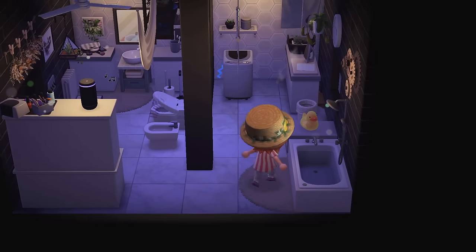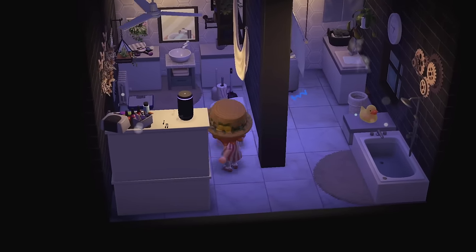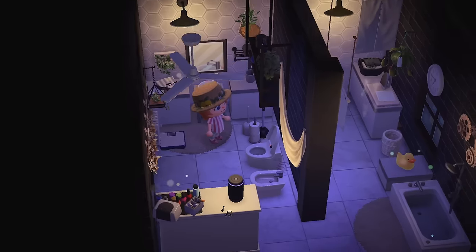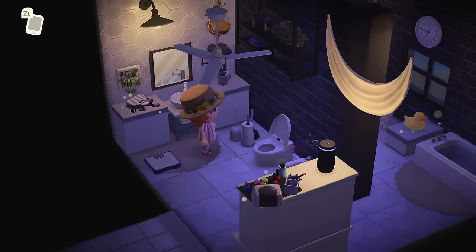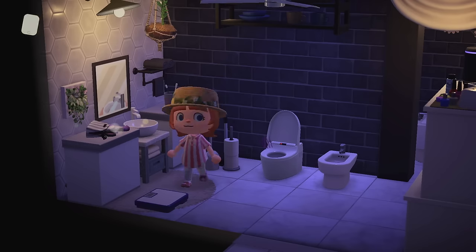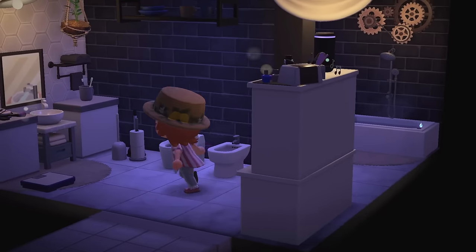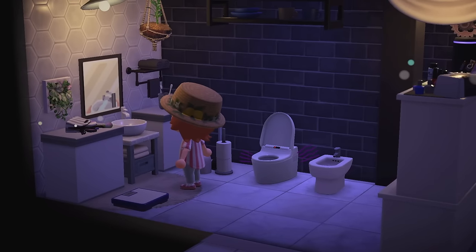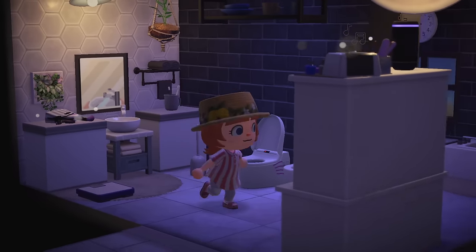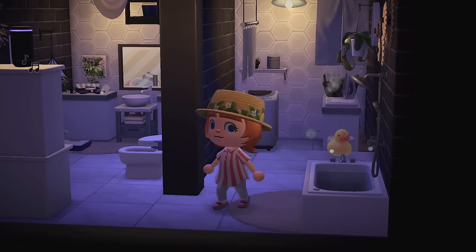We've got a nice swanky little bathroom. I love the black and white theme so far. Also the custom design — like, polishing on the toilet is kind of concerning. Is it stinky? Very cute though. We've got all the little makeup on the counter — that's adorable. We've got a scale. Everything just feels so realistic here. Look at the mirror — it literally reflects the faucet. That's adorable. We've got a little rubber ducky ready for his bath.